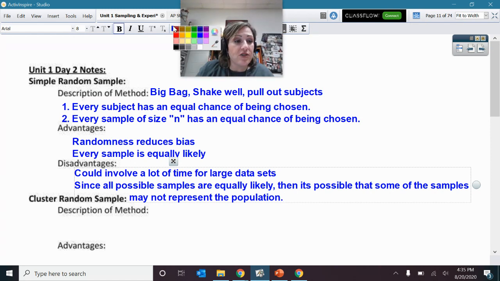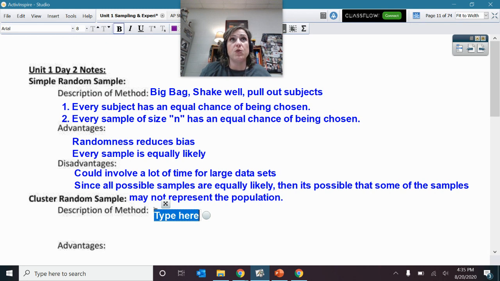Very good. So let's now talk about clustering. Remember clustering on our random rectangles? That was whenever you had 5 different sets and, hey cluster, you're a group. I'm going to randomly select a group and then I will sample all of you. Hey, cluster. Cluster and stratify are commonly mixed up, so I made a song about that, and I'll add the video of the song on this page. Hey, cluster, you're a group. I will sample all of you. Hey, cluster. So here's the description of that.